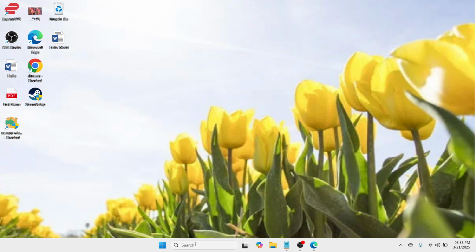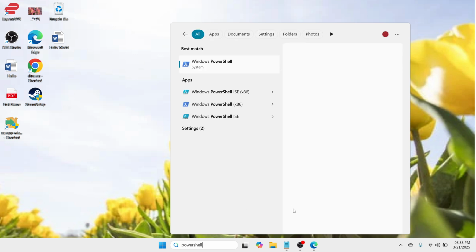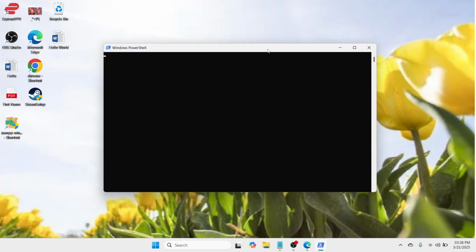Our fourth step would be at the bottom search bar again. This time you need to type PowerShell. The moment you have typed it, wait until a best match which says Windows PowerShell appears. And here you need to go and run as administrator. A user account control will ask you to say yes, proceed with yes, so that you would be able to give permission to run this Windows PowerShell as administrator.